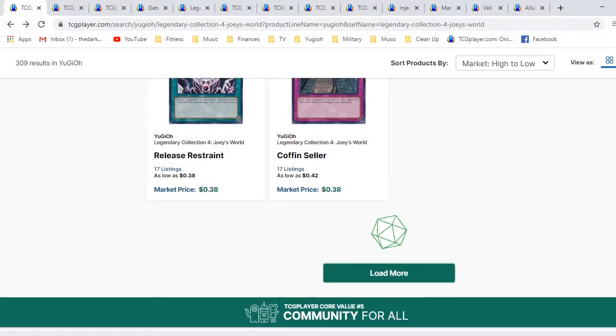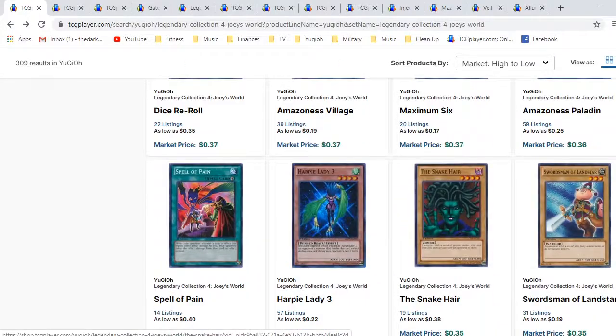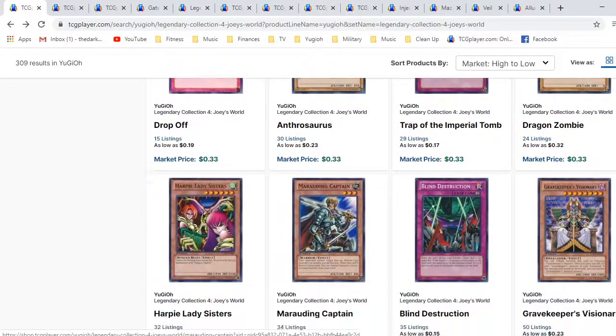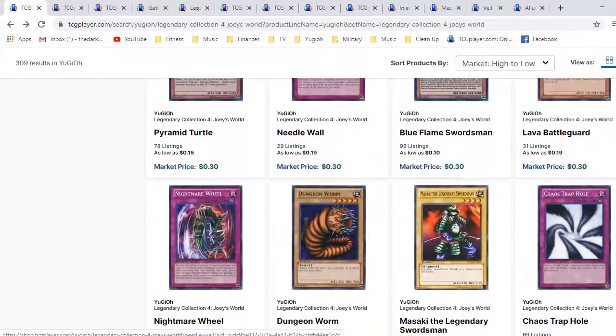And this is going to be pretty much it. This is going to wrap it up for Legendary Collection 4. I don't think there's too much more besides maybe Malevolent Catastrophe, which is probably one of the other ones. Harpy's Lady 3 is pretty cool. Harpy Lady 2, those are supers.